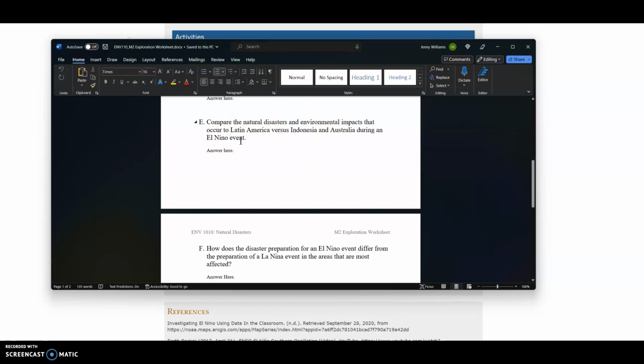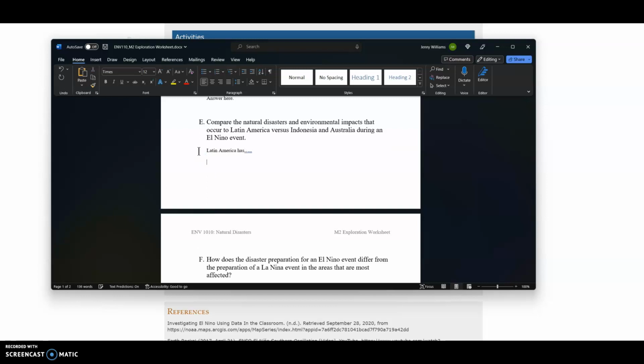Do they have more monsoons? Do they have more fires? Do they have droughts? What is being experienced in each one of these? And you'll want to list that here. So you'll want to say, Latin America has whatever it has. Indonesia has, right? Australia.